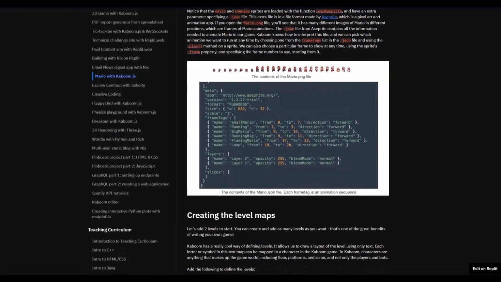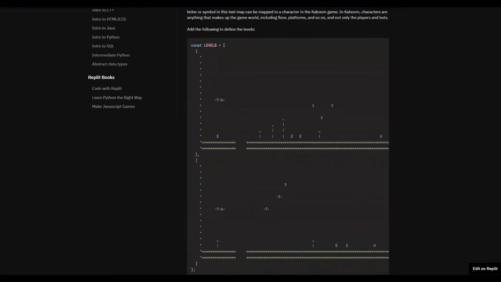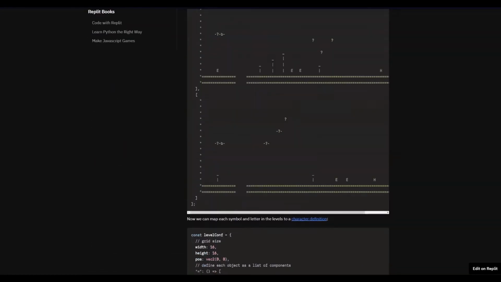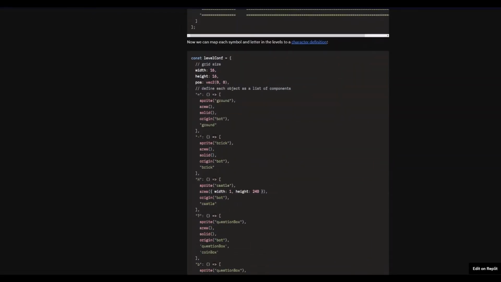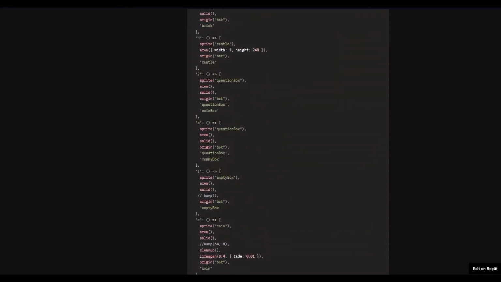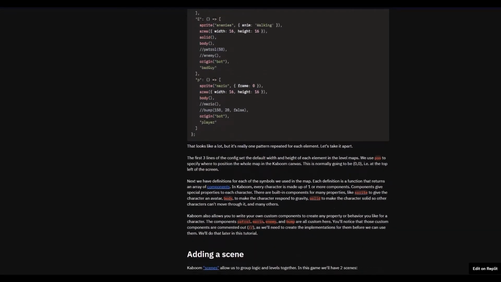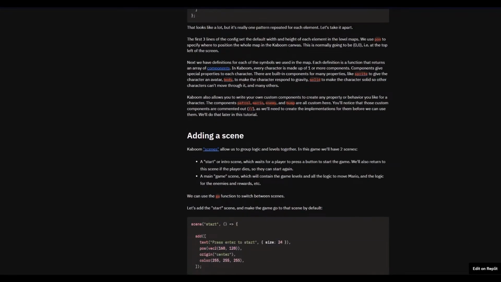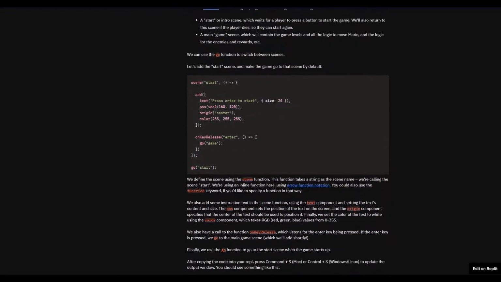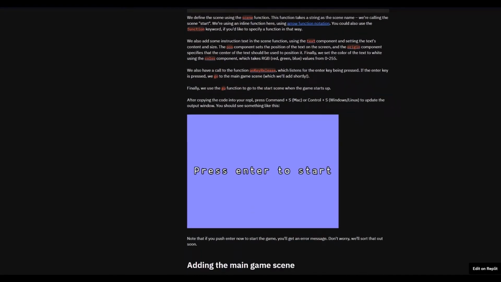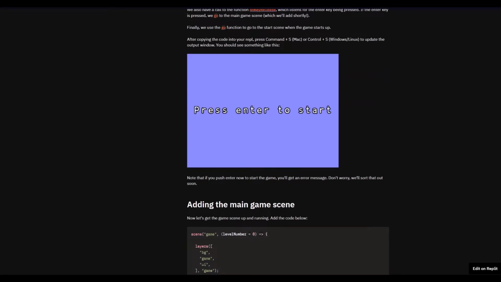And basically each section has a block of code like the level over here, which you can copy and paste along with me, or you can pause the video and copy each section of code out if you prefer that. Either way is fine. So I will put a link in the description of the video for this for you, and definitely check this out. So with that out of the way, let's get started to build Mario.